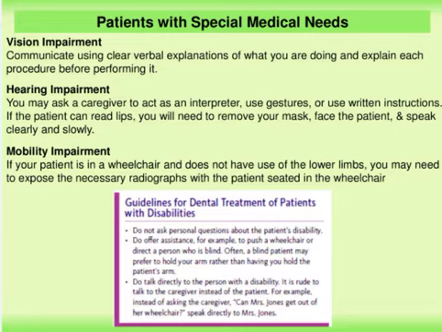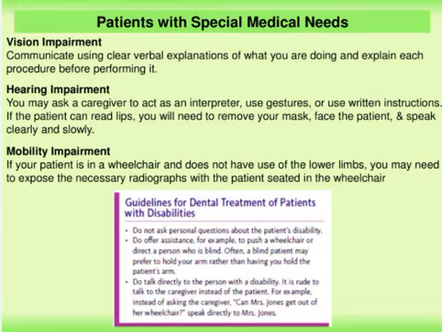If the patient can read lips, that means the patient is used to reading the lips of the person he or she is talking to, then you can slightly lower the mask and face the patient, of course with some distance, and speak clearly and slowly so that they can follow your lip movements and try to understand and correlate what you want to tell them.